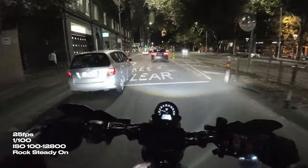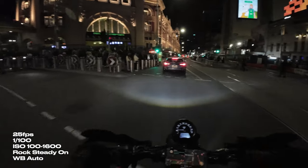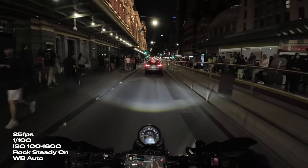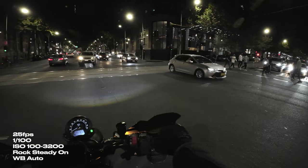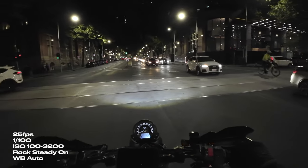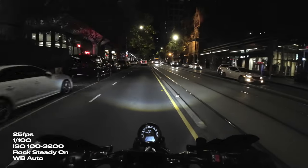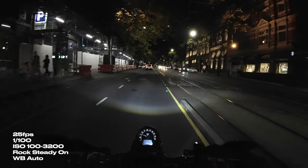Now let's see how it looks with a lower ISO using the same settings. We've dropped it down to ISO 1600 — you can notice the difference in light, but also a difference in picture quality. It's far less grainy and this is very usable — actually pretty, pretty good. But I'm very keen to see what it looks like at ISO 3200. I think we are getting towards the sweet spot. This looks great and very usable. We've minimized the blur. There is still just a slight blur moving left and right, but this is the shutter speed I use when cruising around with the ND filter on. It's nice and bright, 3200 ISO, and all the lights are nice and shiny.